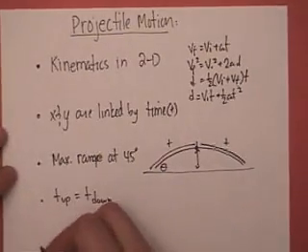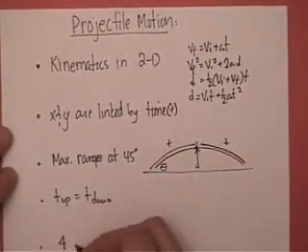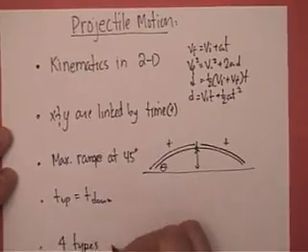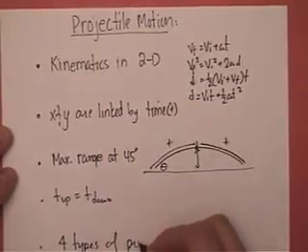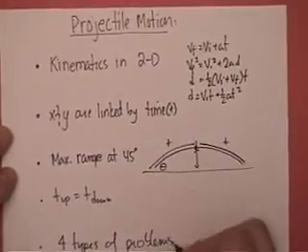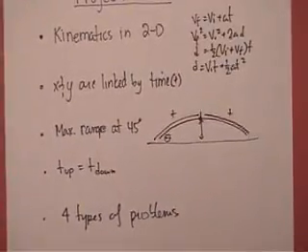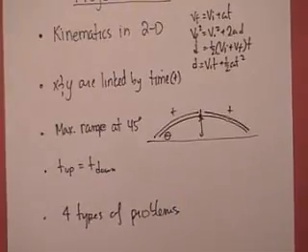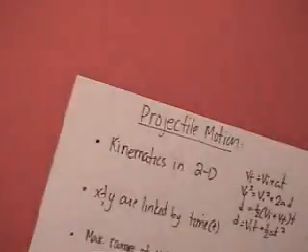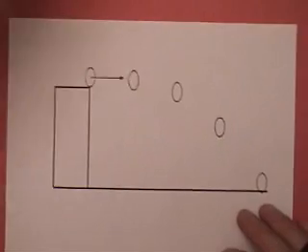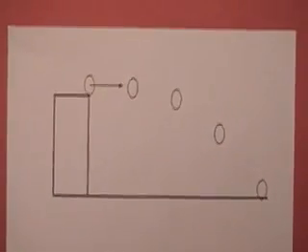Okay, and let's look at the 4 types of problems. There'll be some things that are the same for the 4 types of problems, and there'll be some things that are going to be slightly different. Let's look at the first picture. Let's get rid of this, and go to this. This is your very first type.